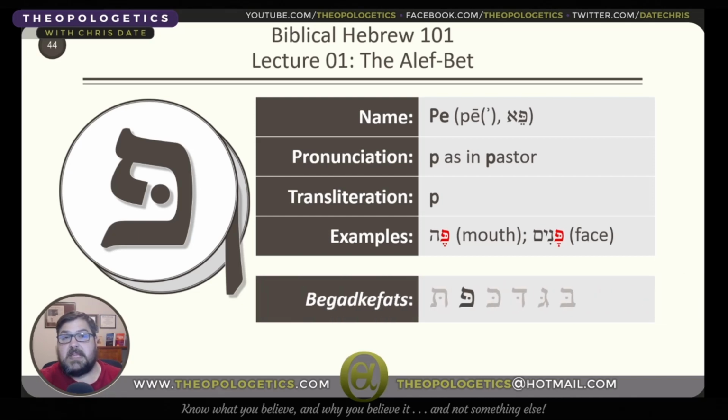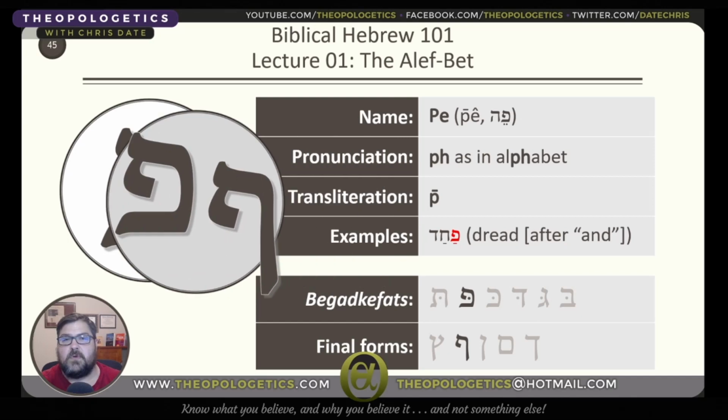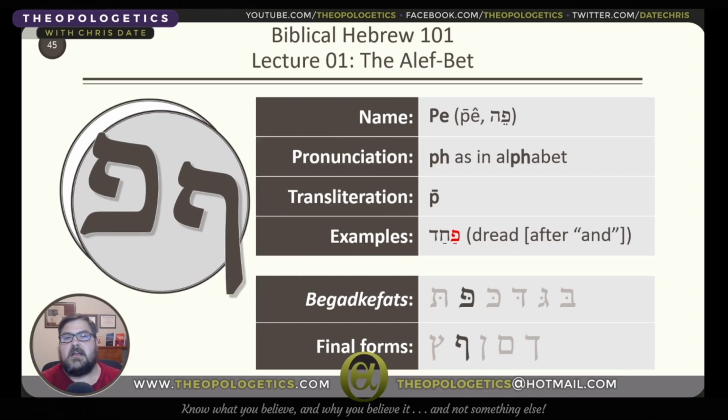This is, as I just mentioned a moment ago, one of the consonants that does or does not take a dagesh lene. You'll know by now that it is one of the begad kefet consonants. And it's also another consonant that has a final form, which is somewhat recognizable in the sense that if you take that tail at the bottom of its medial form and you fold it down beneath the baseline, you have the final form, kind of similar to what happens to the nun.